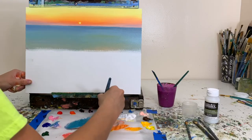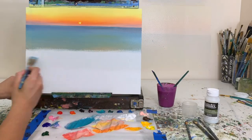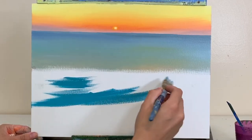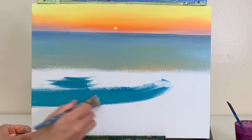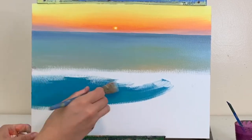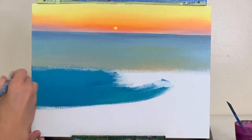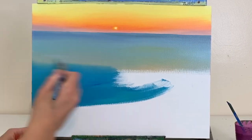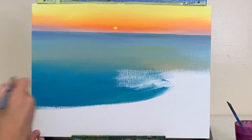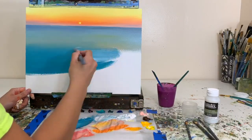I'm mixing a little bit more of my phthalo green, some of that turquoise green, and my ultramarine blue, and that is giving me more of this turquoise water look. We get more of that turquoise vibrant color in the foreground, and it turns more gray in the background. And I'm just continuing to add even a little hint of phthalo blue here, it looks like, just to darken the value a bit. And I still have that layer above it, it's still wet. So I put that paint down there and I let it blend right on up and into the blue-gray watercolor that's above it.